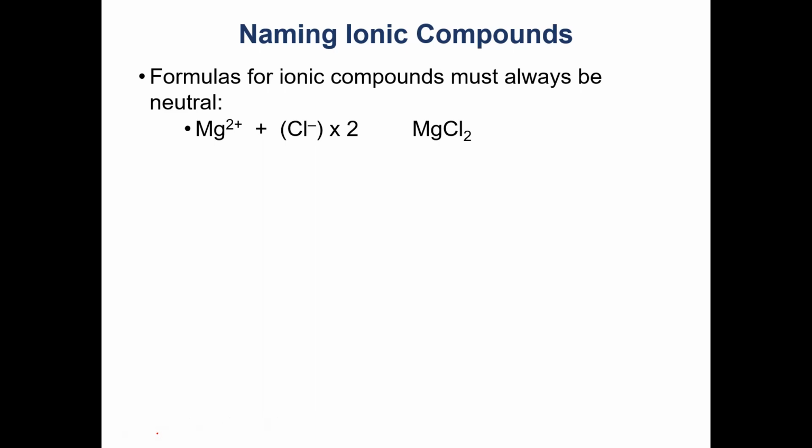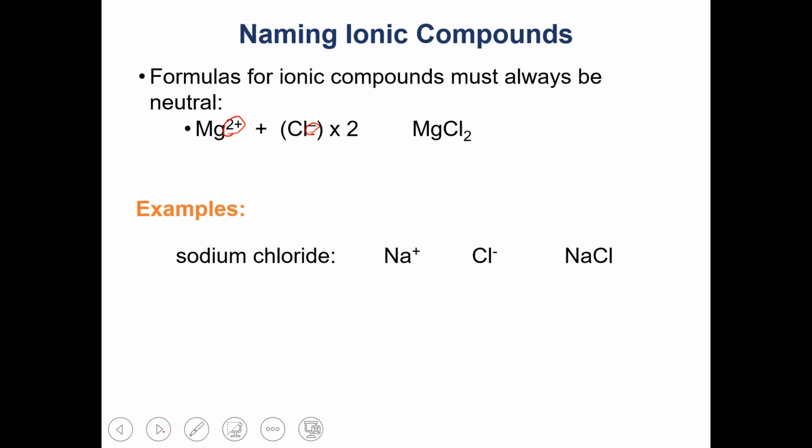So as I said, when we're writing ionic compounds, unless it's noted that there's a charge, we always have to have the compound be neutral. So for example, if we have magnesium chloride, if we look at magnesium, it's in group 2 or 2A, which means it has a 2 positive charge. Chlorine is one of our halogens, which means it has a negative 1 charge. Because chlorine only has a 1 negative, and magnesium has a 2 positive, we need 2 chlorines for every magnesium, so that the charge adds up to 0.